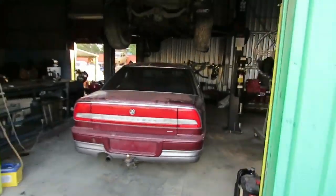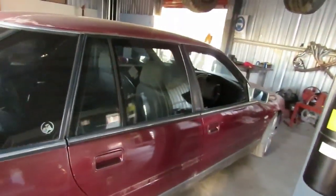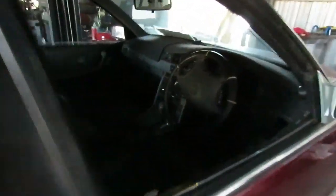I'm also selling the Statesman. We got that out, got it running, and it can go. I'm not going to do anything with it. I've got a heap of bills at the moment, so I'll get this out though and give you a bit better look. I took it out for a drive the other day.